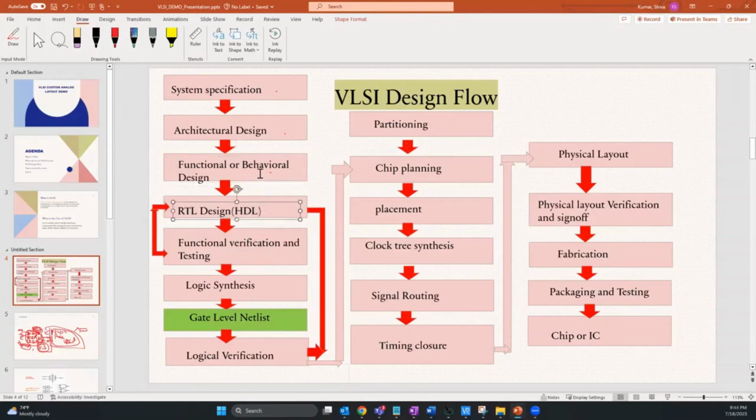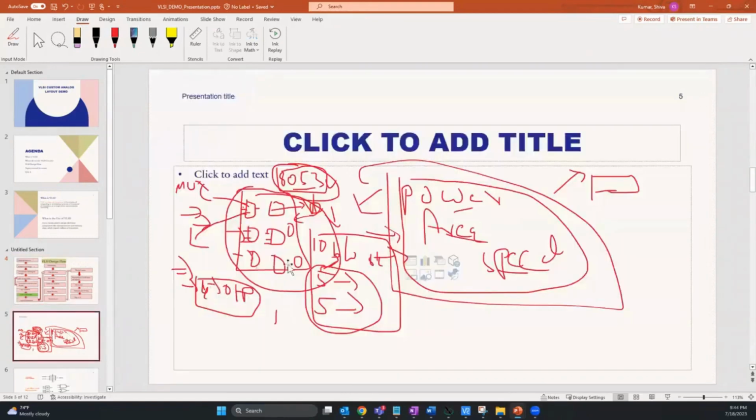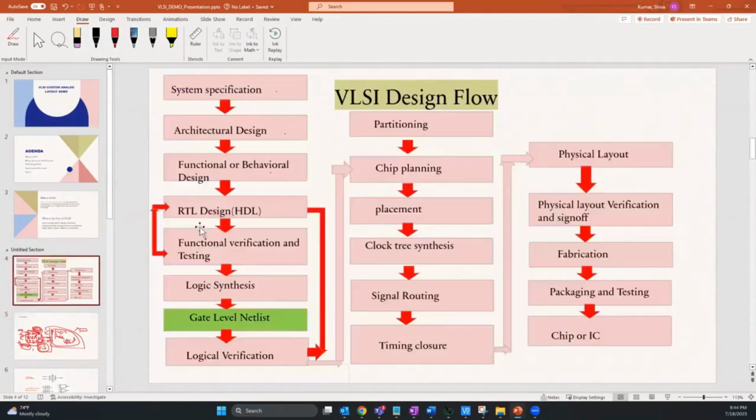In RTL design, once the functionality is ready, the RTL design people start writing the HDL code. They will write VHDL or Verilog code, and now they are using Verilog. These guys write the code for my blocks' functionality. For example, I want to write code for a decoder, or for a half-wave rectifier or some other digital gates. They will write it and do their coding.